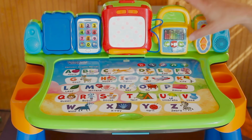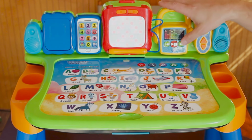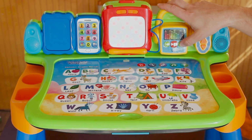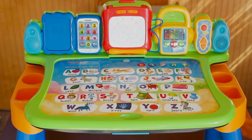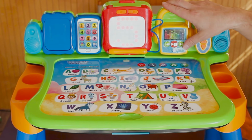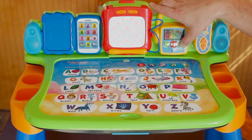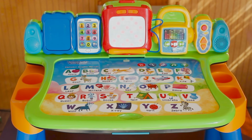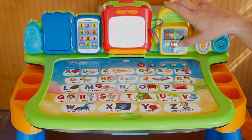So that's really great. So this is just some basic children's tunes that you can cycle through. If you have a child that loves music as much as mine does, this is going to be an excellent feature. There are a lot of songs on here. That is fantastic.